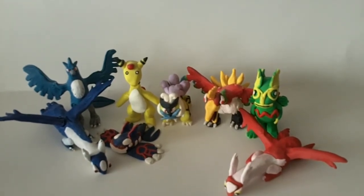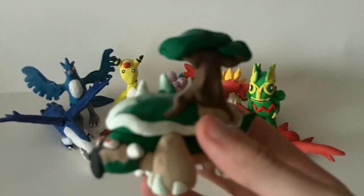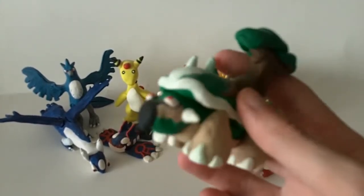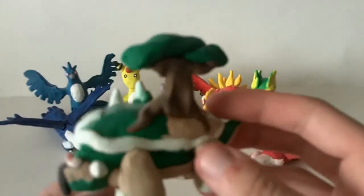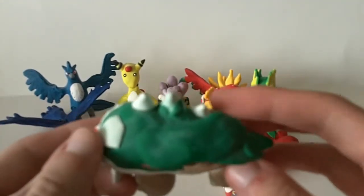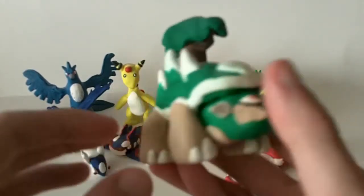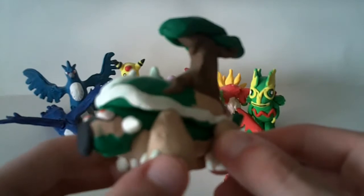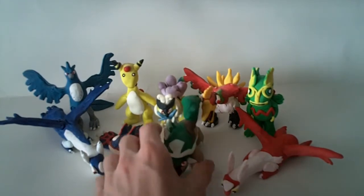Okay, now moving on to Sinnoh is Torterra, which I will say the colors on this are probably the best they could be. I found the perfect browns and greens, and I really love the colors on this a lot. The only thing that bothers me to this day is Torterra's shell is a circle, but this is a flat circle oval kind of thing. If I made him more round, I think that would have helped, but other than that, he still looks pretty cool, and you can't even really notice his deformed shell if you hold it like that. So that's still pretty cool. I have no complaints about that.